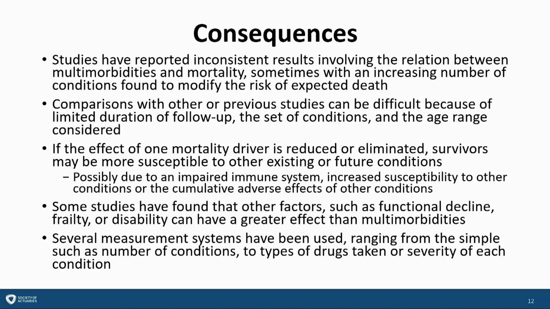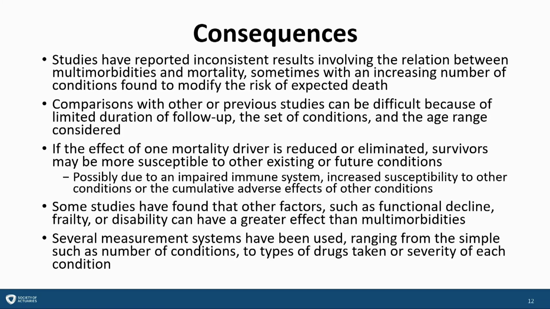Various studies have reported inconsistent results in terms of the relationship between multimorbidities and mortality. There's been a number of studies that have looked at frailty, dependence, and multimorbidities to see what's the driving factor involved. And you see that there's inconsistent results. But I'll get to those in a couple minutes.